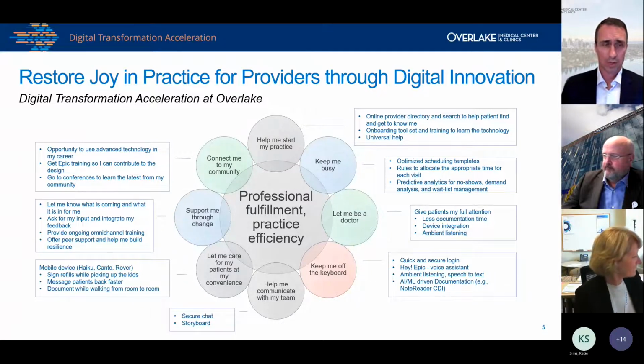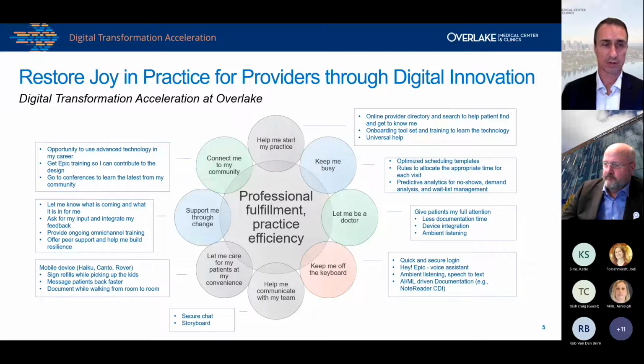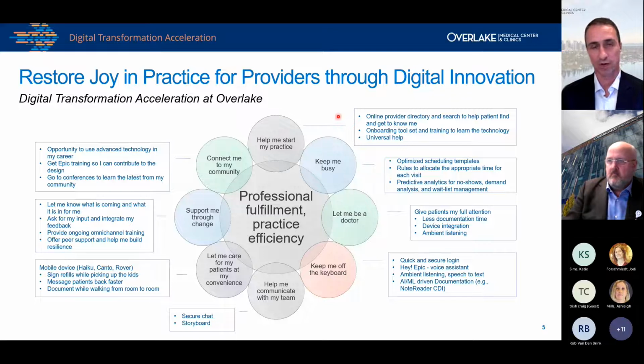So we're working on strategies to help them harness technology and have it work for them. So the beginning of that, again, we're always going to go clockwise around these lens diagrams, but how do we create an online persona for our providers that allows them to share the things that they think are important in allowing them to have a connection with their patients or the population they want to serve. So providing this really robust directory so that when a patient searches for a provider, we can share information that's all curated by our marketing and the providers themselves to really let the patients get a glimpse into what type of provider they're actually considering.